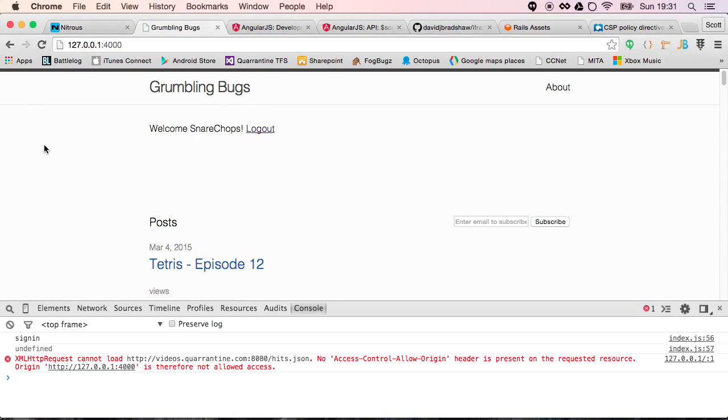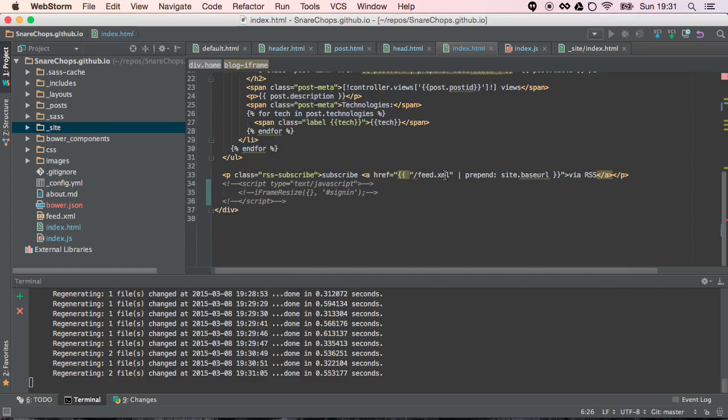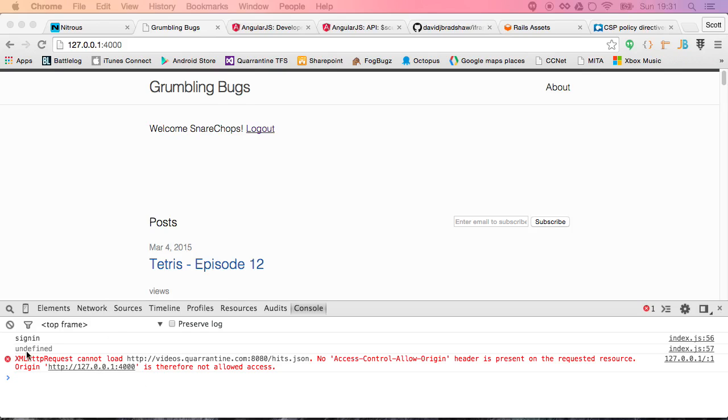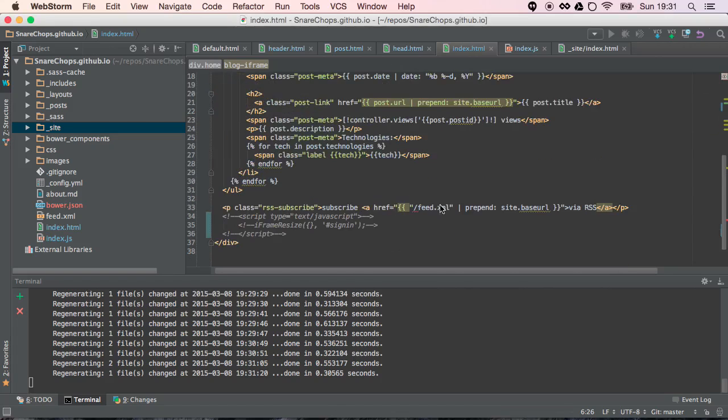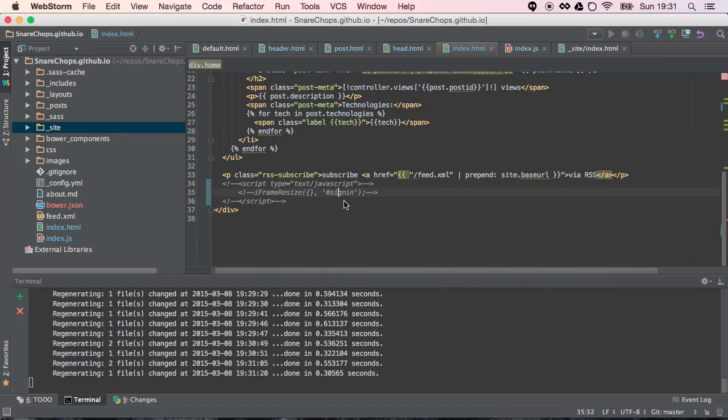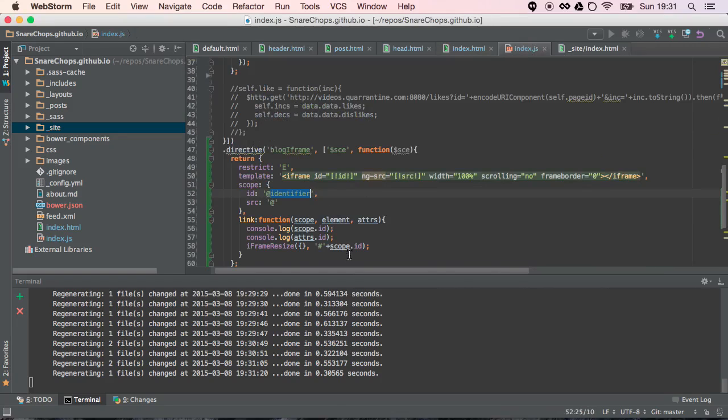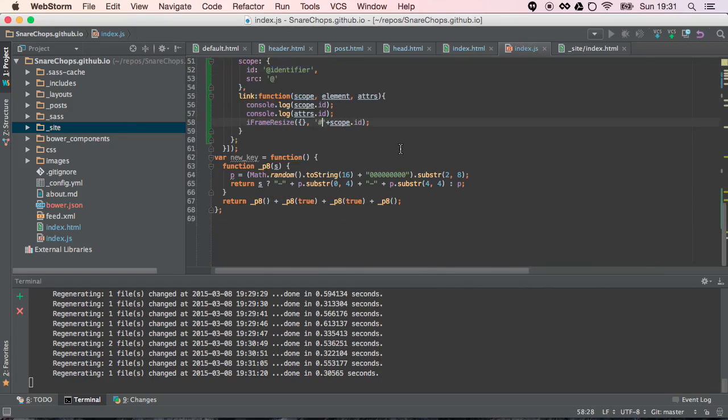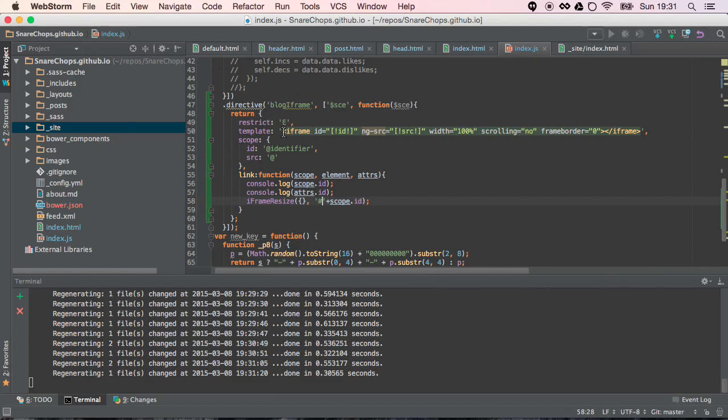Now we refresh, and scope.id, and then we did attributes.id. So that looks correct. And then we're adding the pound sign on the front of it and calling it, but I wonder if maybe this doesn't exist at the time. So I'm wondering about timing. How quickly does this run before it gets spat out onto the page, or is it after?